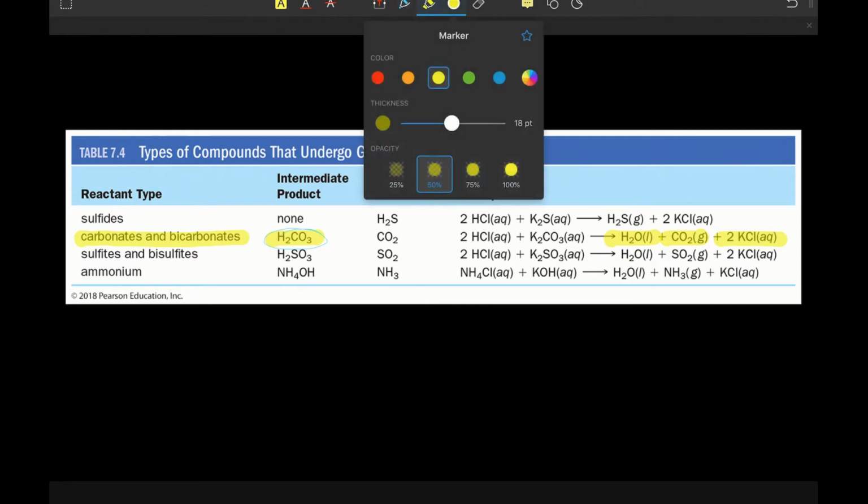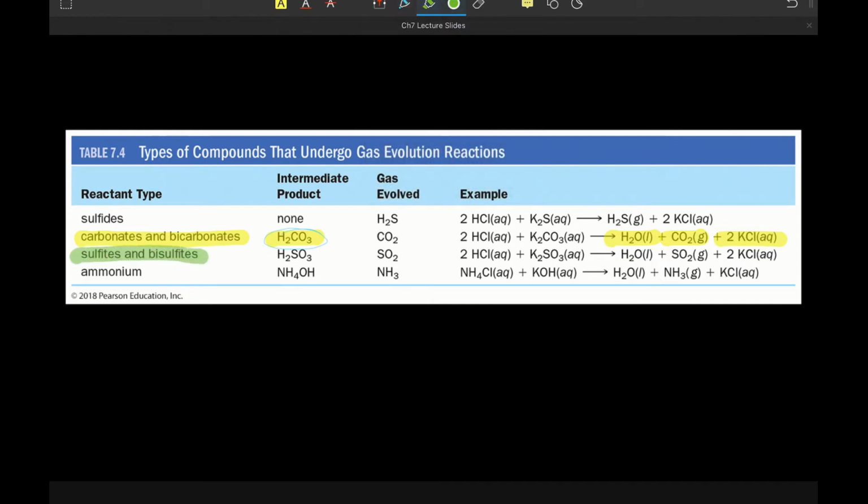From another perspective, we have our sulfites and bisulfites, which do the same thing. We're going to form some H2SO3 as an intermediate, and that H2SO3, again, we're just going to break down into water, and if we think about what that means, water is H2O. If I take H2O out of that H2SO3, all I have left is SO2. Does that make sense? If I take out two hydrogens and an oxygen, SO2 is what remains. Which is then, if we look over here, we have H2O, SO2, and a salt.